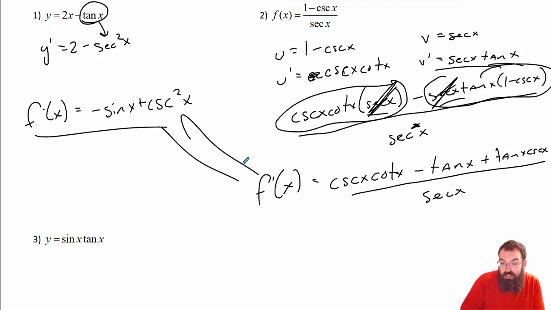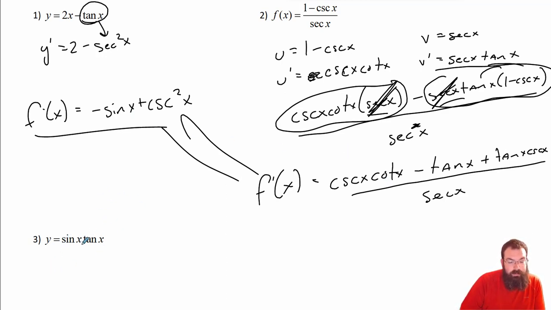I guess I could. 1 over sine, that's not good. That would be, I'm done. Okay, I'm done. If you want to do it, you can. I'm going to guess those probably are equivalent, because I'm going to guess a lot of stuff will cancel out. And so, yeah, I'm going to call it a day there.